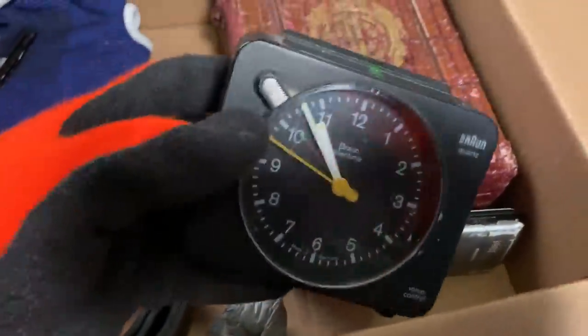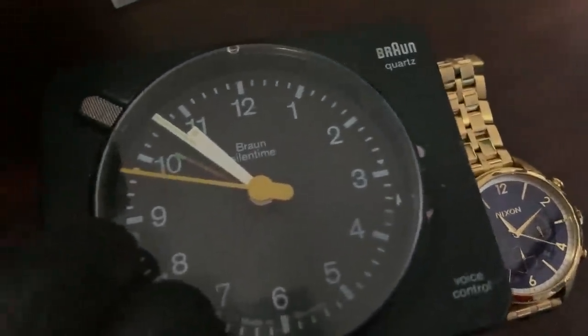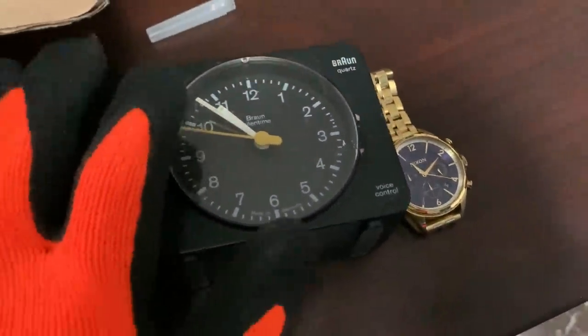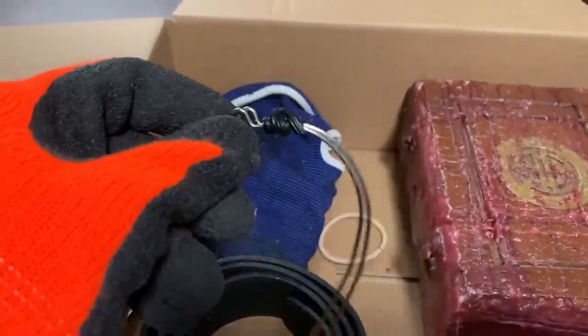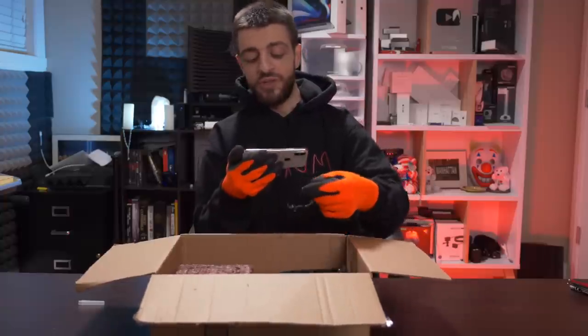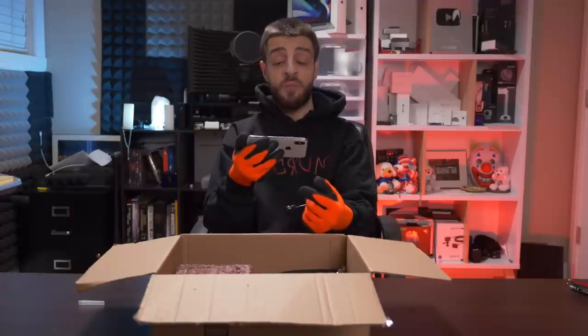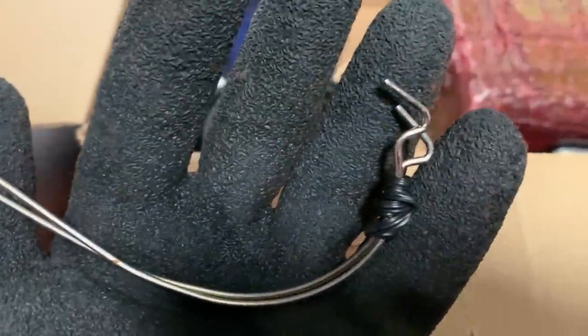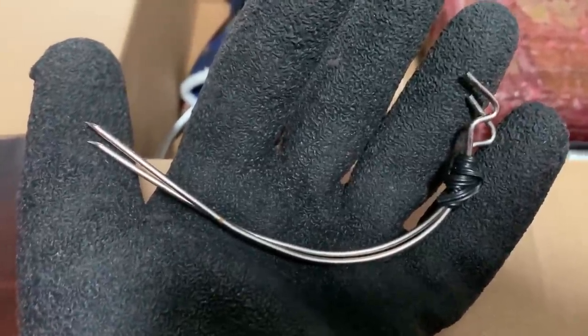The next thing we have inside here is a clock. So we had a watch and a clock — are they at the same time? This one here is seven minutes to eleven, this one here is ten after eleven — so that's a 17 minute time difference. I don't know what the heck these are, I'm trying to play detective a lot more in my videos. I'm really trying not to be oblivious anymore — really looking at things and trying to come up with something. But this one I'm gonna give up early on because they're really pointy — can you please let me know in the comment section?